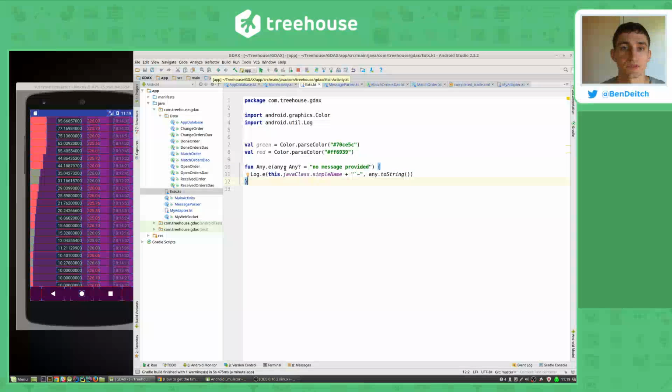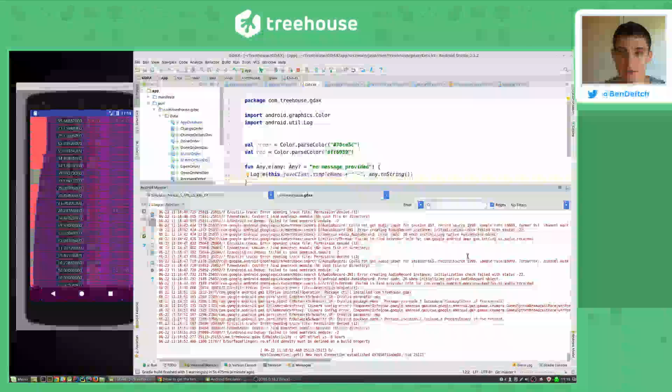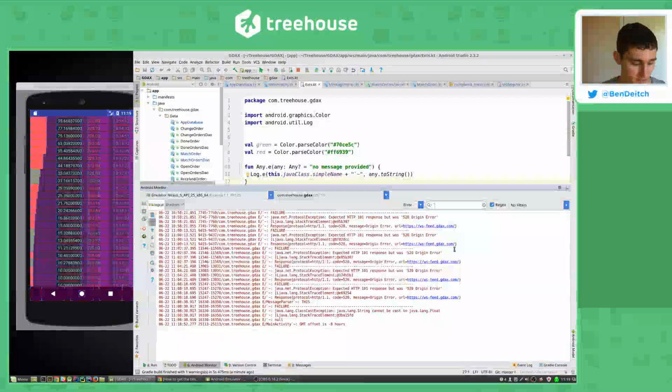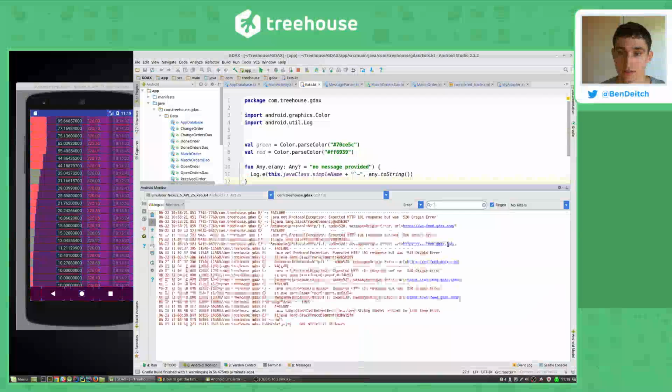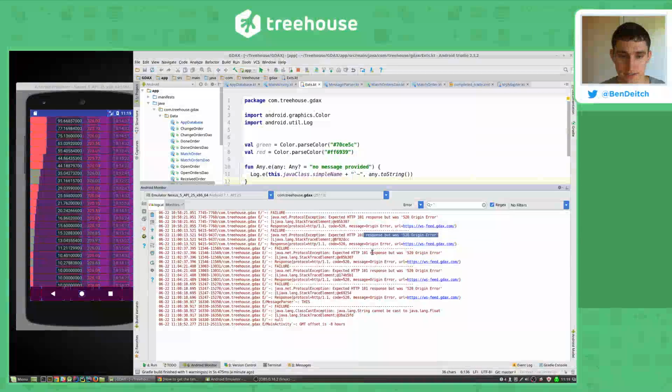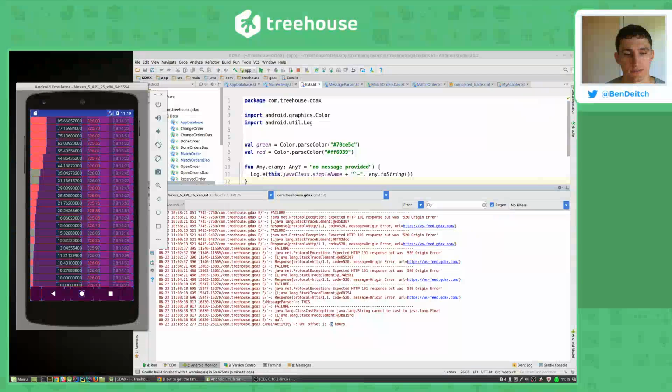So easy to find over here in the Android monitor. Just type in a little accent mark like that. You usually don't need the tilde. But oh look, there's some errors we got earlier. That's fun. So GMT offset is -8 hours. So we've got 18 there. Is that not GMT time?